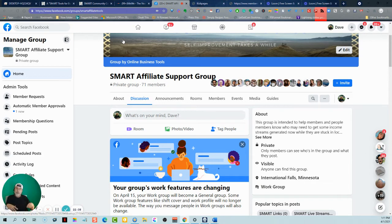The next step after you are fine-tuning everything, documenting, looking at your data, and changing things up a little bit, is you're going to start scaling it up. If you want to reach the 4K plus, this is what you have to do. How can I automate things? How can I do things faster? How can I do things better? How can I get better conversions? You start to fine-tune your operation, and then when that happens, you start to scale it up.